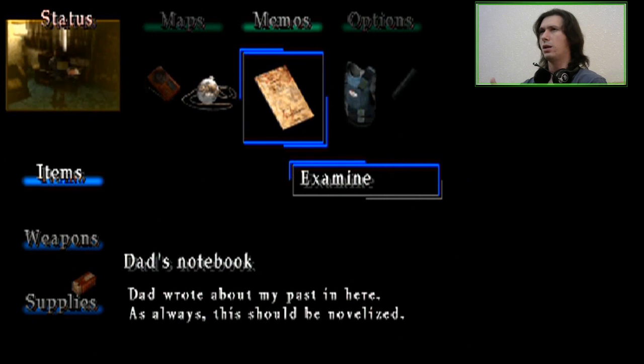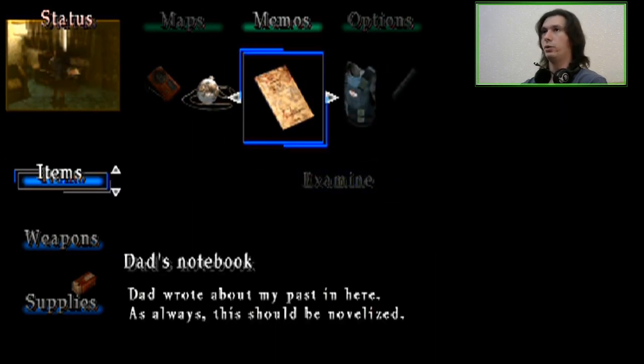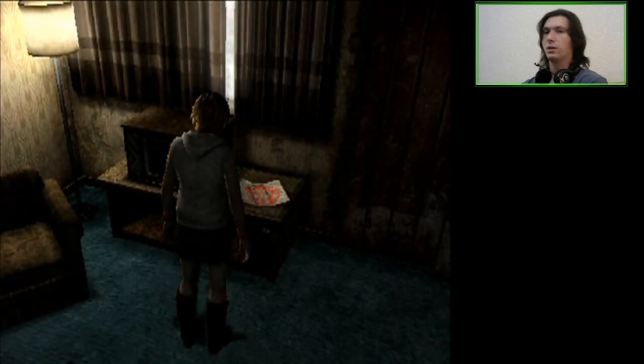No, wait. Harry Mason is you, the dad. Heather Mason is the daughter. Oh, Harry, doing drugs even before your death. But yeah, that's the notebook he left her.